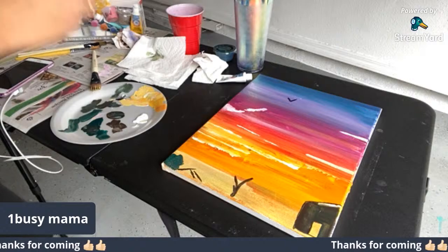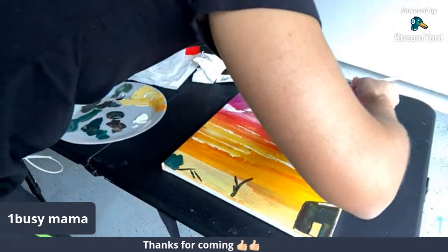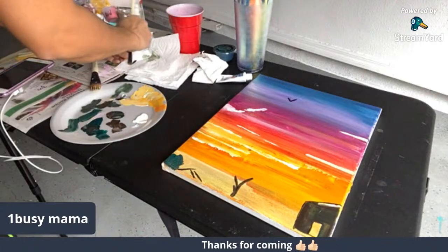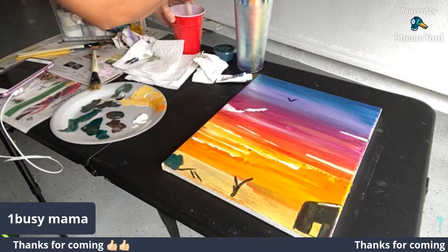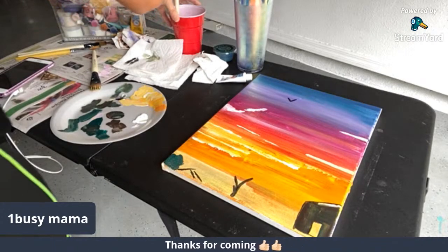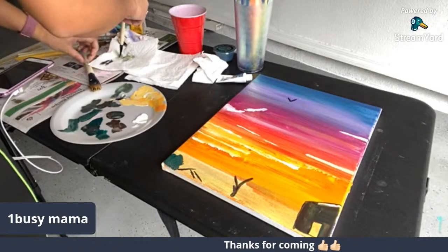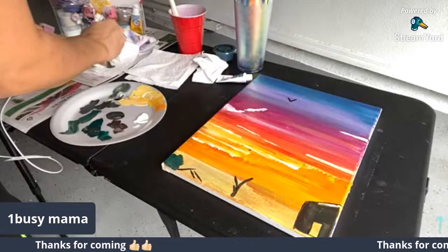Does it look like a bird? I don't know. I put like a little brown dot there to make it kind of look like it's a bird. And that's my brush. We're gonna do the outline of the sun here. And I'm still using this smaller brush.